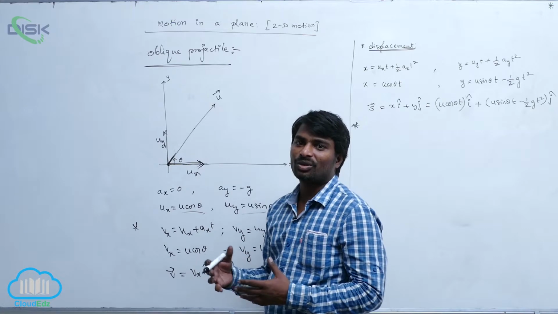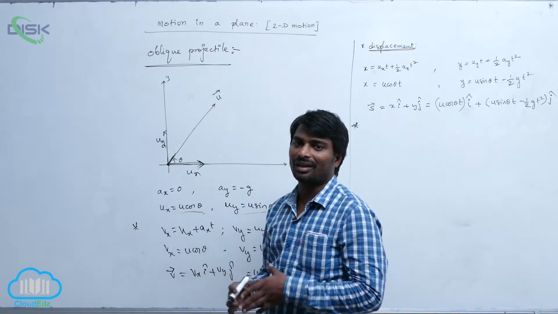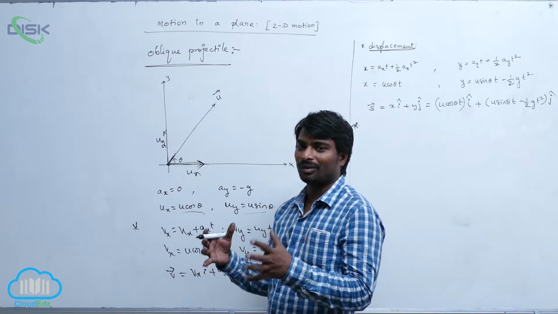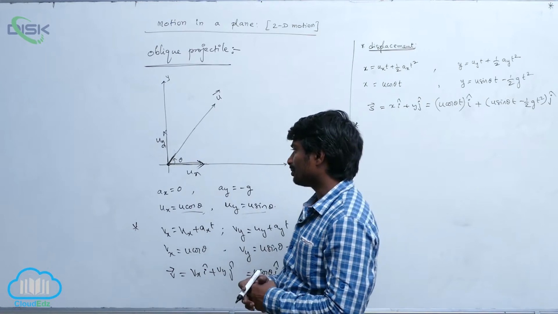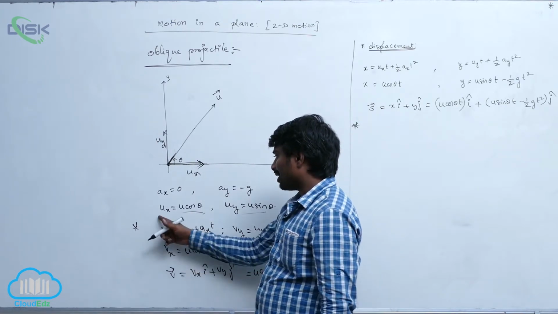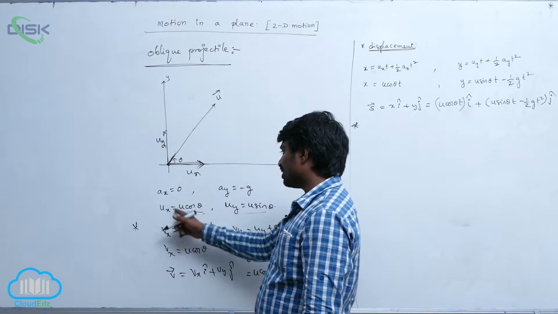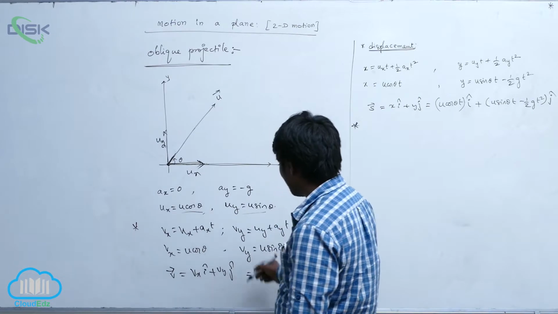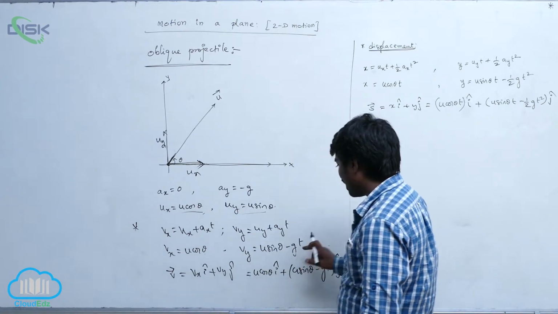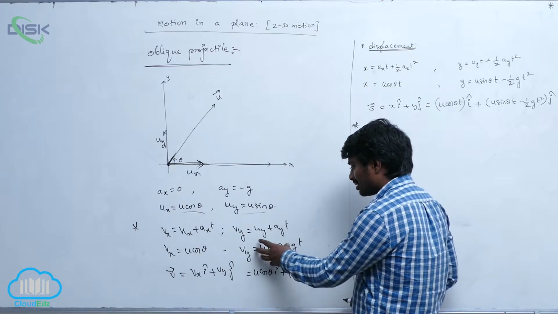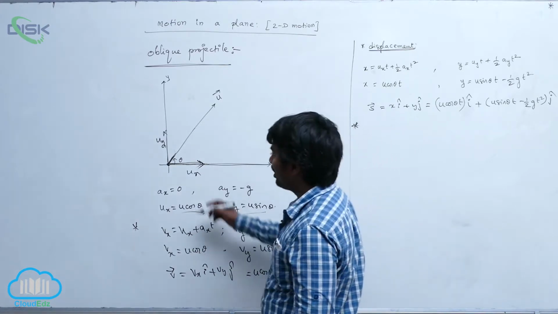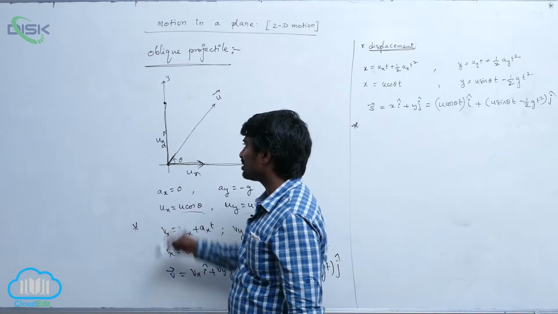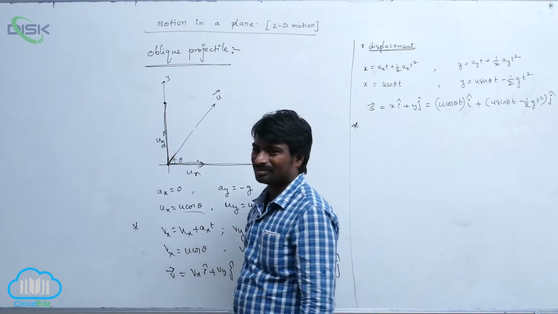So we study the motion of this object along the x-axis separately and also along the y-axis separately. By combining those two, we will get the exact motion. That means along the x-axis velocity is constant, so it keeps moving with uniform velocity. But as far as velocity along the y-axis is concerned, as time increases, this term increases, so this term decreases. That means along this axis it gradually decreases, finally becomes 0, and again it follows this path.